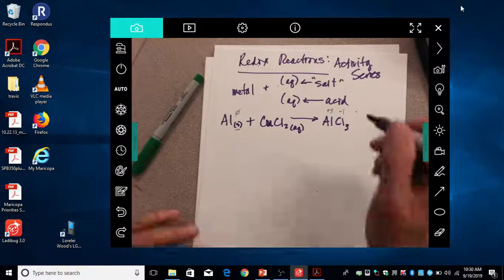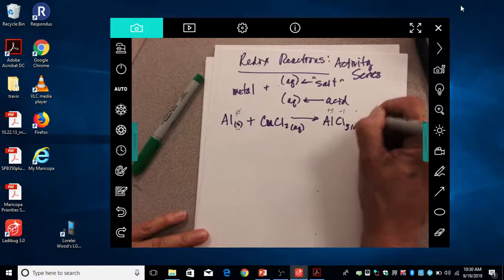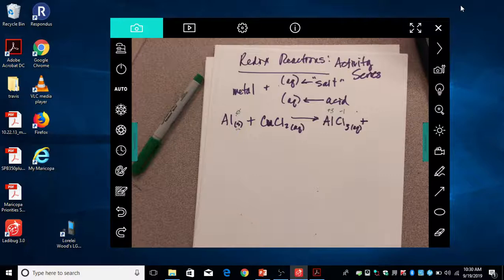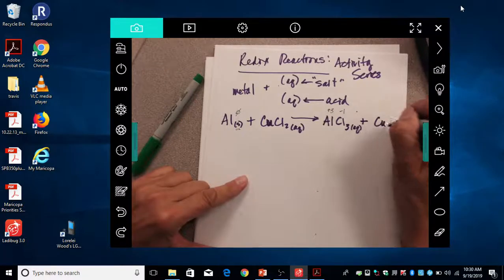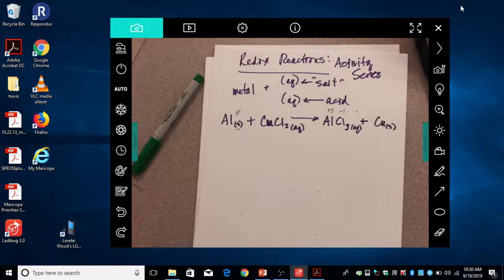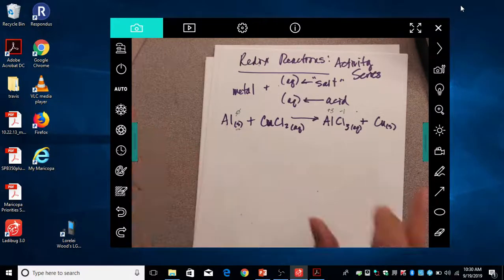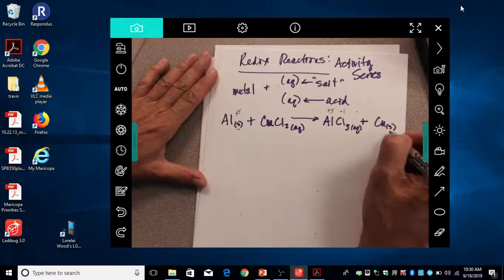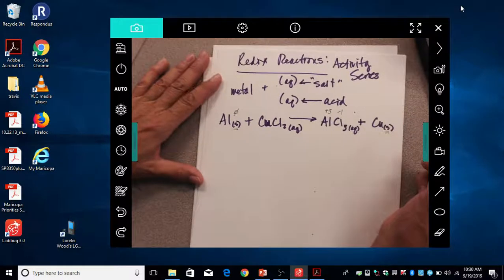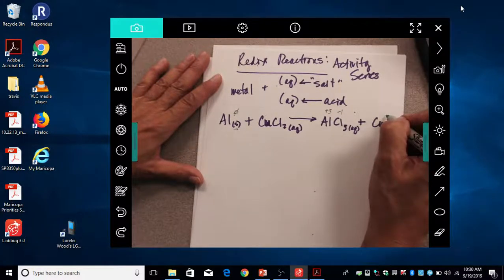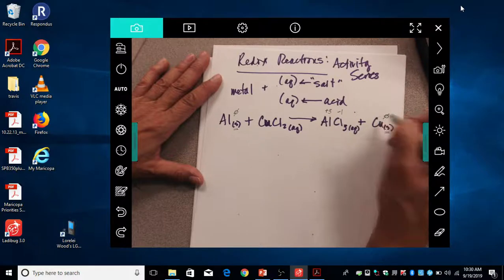All right, so this is an aqueous solution now. And what's my solid metal that comes out of this? Copper. Copper solid. All right. So if we go back and we start looking at what are called oxidation numbers, oxidation numbers are the same thing as the charge on the ion in the compound. So you have to go through and look at all the oxidation numbers. Anything that's a metal in solid state has oxidation number of 0.